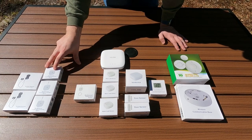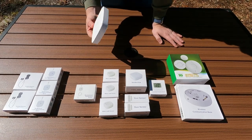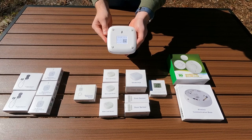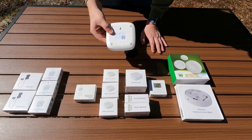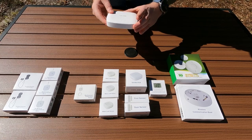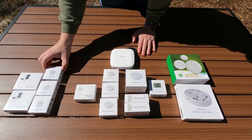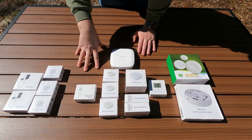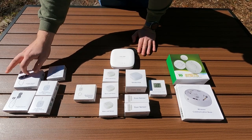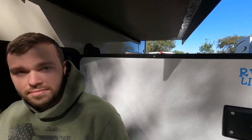Everything's got a barcode you just scan, and once you have your account made and your hub hooked up, every one of these products just has that code you scan with your phone right through the app and it connects for you. We're more than happy to make a full rundown, but I will show you in the app what you're going to see when you're connecting these sensors - the temperature, if anything's detecting water, and the status of each sensor from your home page.